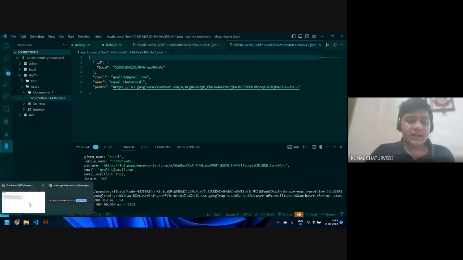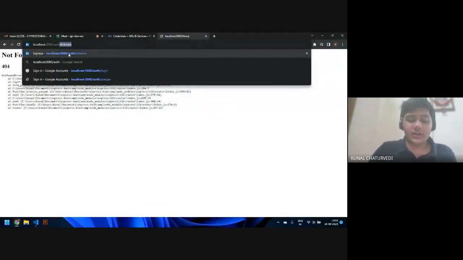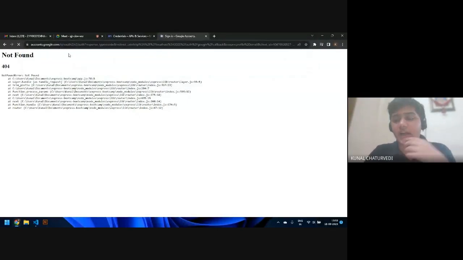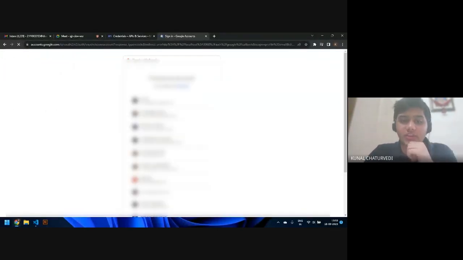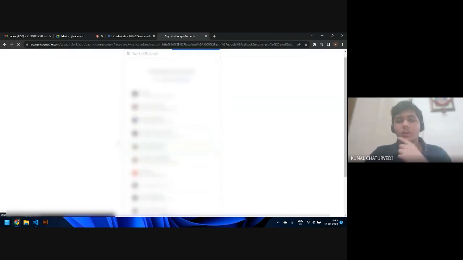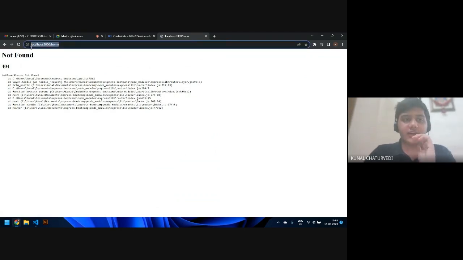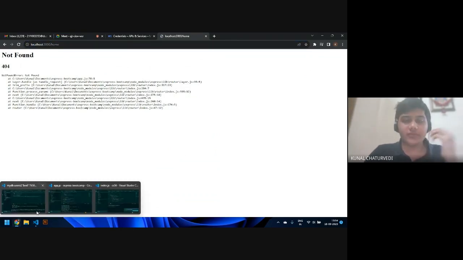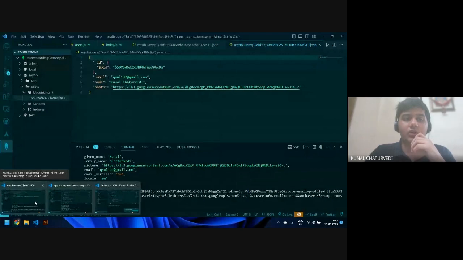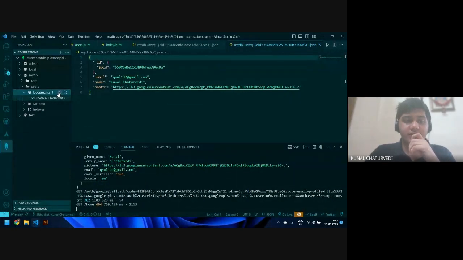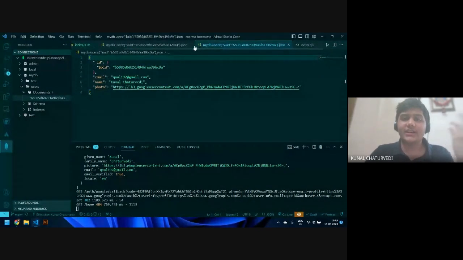Let's log in again and see what is happening. Are we creating multiple documents for the same user or not? So let's log in again with the same user and see what is the case now. We are again redirected to home. That is completely fine, which means our user is logged in successfully. Let's refresh our database and see what happens. You can see we haven't created a duplicate user.